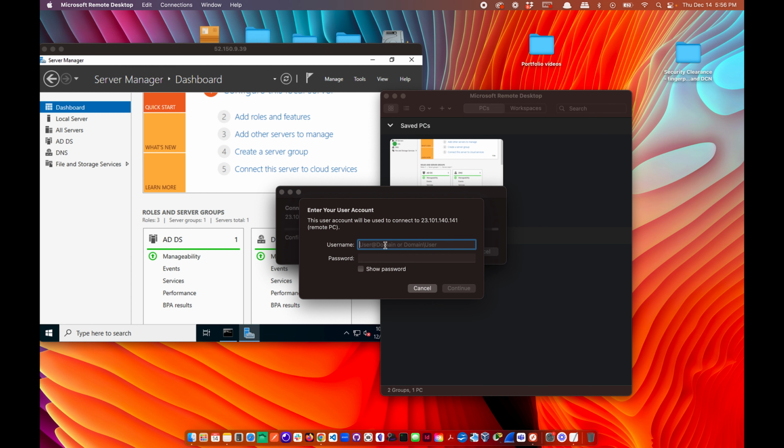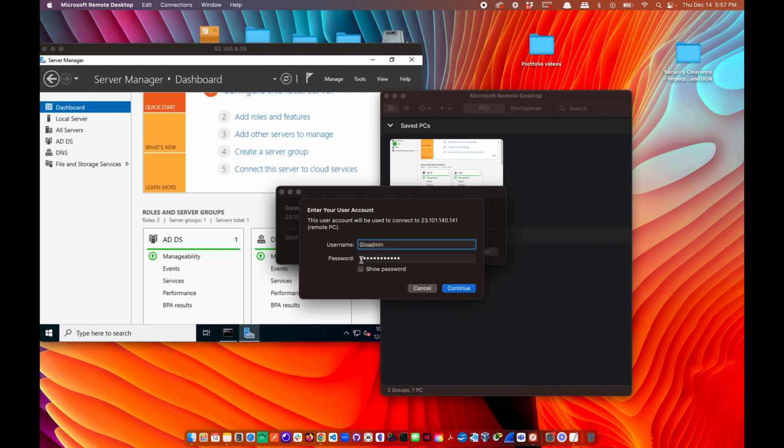And for this section, we're going to log in as our domain admin, the admin we just created. So Giovanni, well, geo admin, and then password 0123.